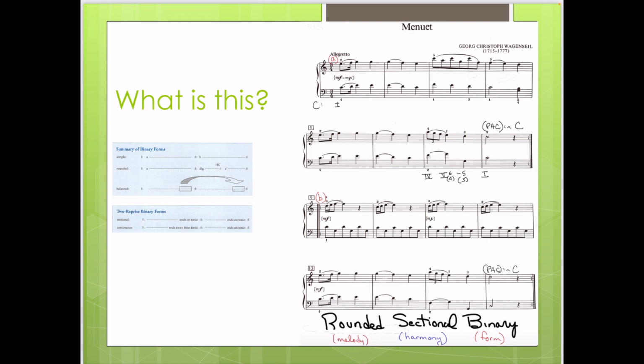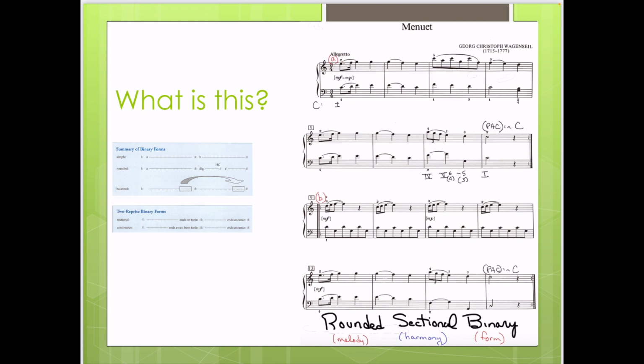But the B actually, if we're arguing for rounded binary, could be the digression instead. And that's probably the more accurate way to do it if you're arguing that this is rounded binary. So instead of putting the small case B in red, I would have written digression for those 4 bars. Now, in bar 12, this bar right here, it did not cadence. So that doesn't quite fit with the rounded binary format that Laitz has outlined in the charts. It's supposed to have cadence, and then with the railroad tracks, the harmony restarts. Now the harmony does restart here.